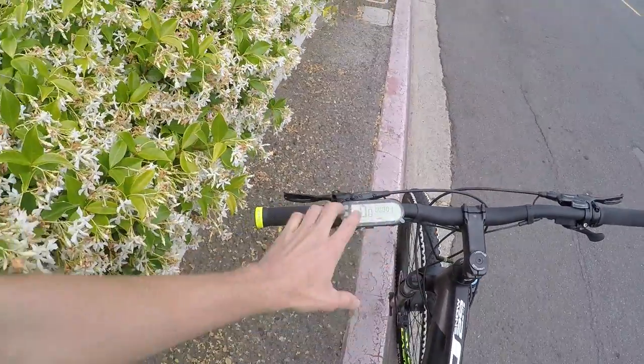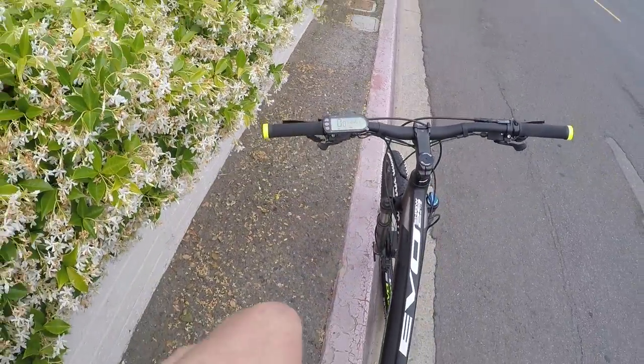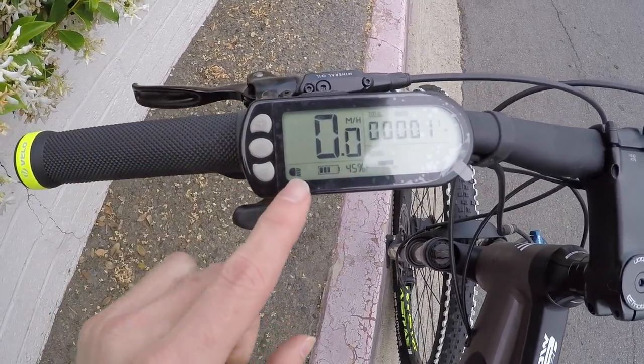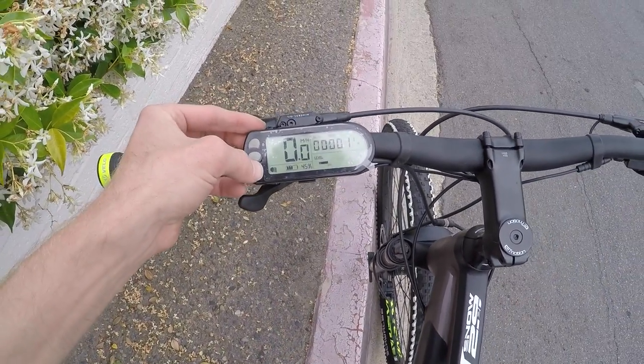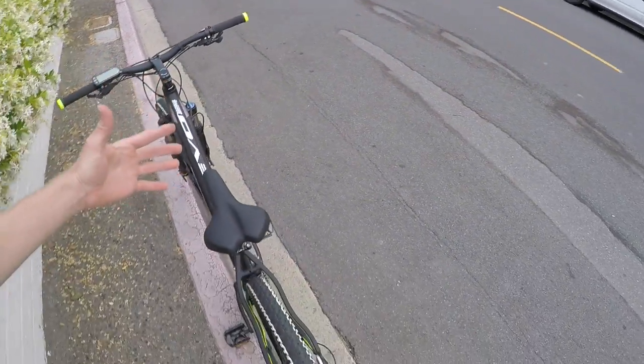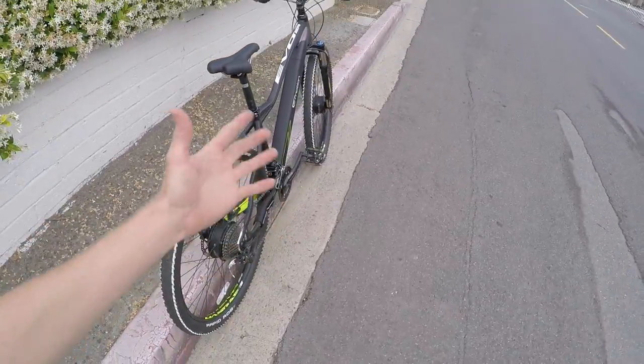This thing is set, and it is backlit, which is kind of cool. I think you have to hold the down arrow for a couple seconds and you get a little light icon. And yeah, let's just hop on this thing and I'll show you as best I can with the camera what this sounds like. It's actually pretty fun.